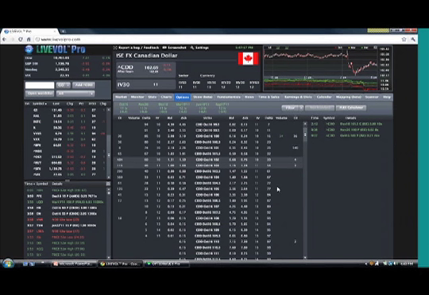The only vols I will look at and consider to be acceptable implied volatilities is if I look at a strike, like in this case the 103 strike, and the put and the call have the same implied volatility. If you're not seeing that, you're not looking at reliable vols.